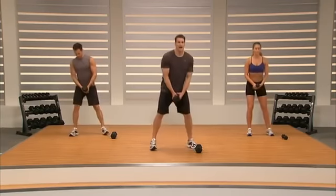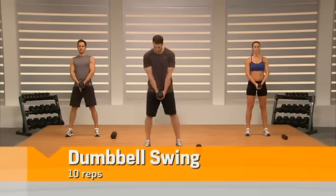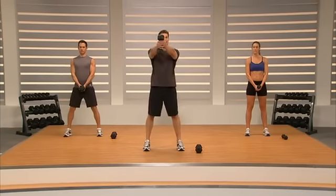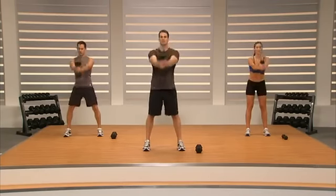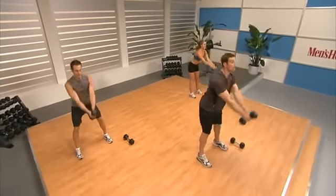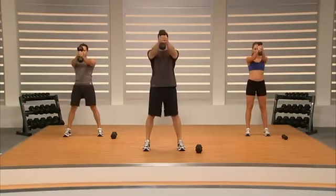Here we go — it's Superset 1 and time to add some dumbbells. Pick up one dumbbell safely. This is a combination exercise — three exercises. The first one: wrap one hand over the other, set your feet just about shoulder width or wider. Let this dumbbell swing down through your legs and come back up to eyesight. Try not to bend your knees too much — we're working your hamstrings. Let's go for ten reps.